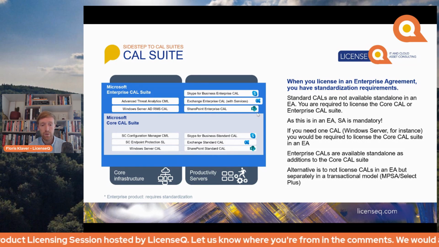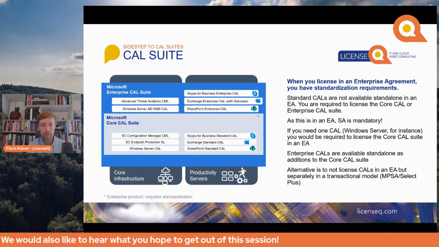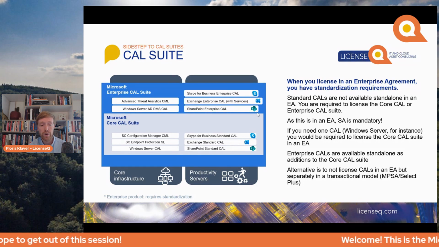And it consists of the basic Windows Server CAL, so that you can access all Windows Server environments, but also the Skype, Exchange, and SharePoint standard CALs. Additionally, for some management of these devices or users, you have the Configuration Manager and Endpoint Protection Manager.